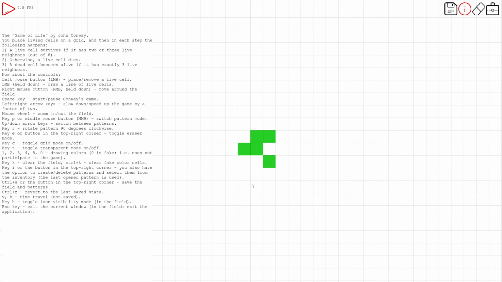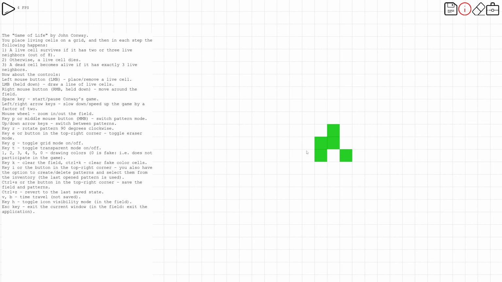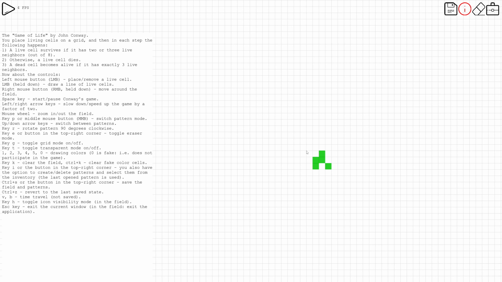It's very fast. So we can change it to the default value, and by mouse wheel we zoom the field in and out.